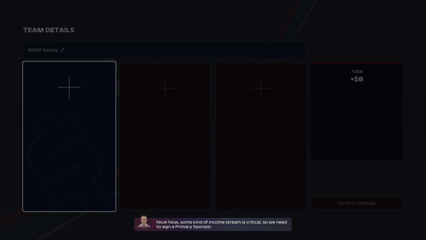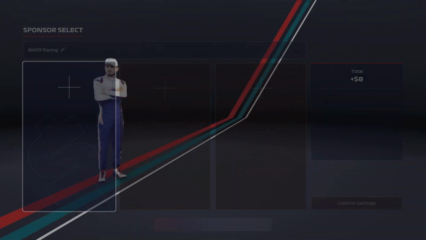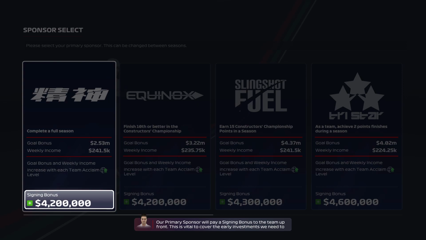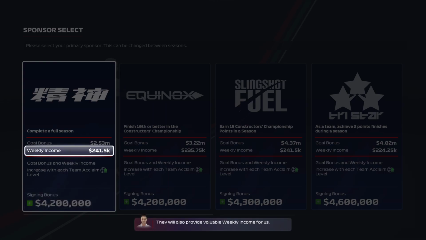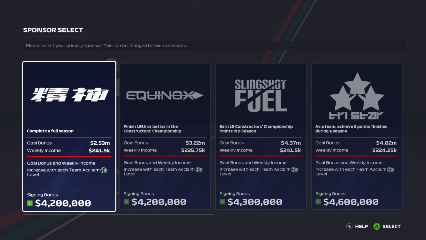Nice. Now, some kind of income stream is critical, so we need to sign a primary sponsor. So let's see which sponsors are available then. Our primary sponsor will pay a signing bonus to the team up front. This is vital to cover the early investments we need to make. They will also provide valuable weekly income for us. Each sponsor has a goal that they want the team to achieve. If we hit that goal, the sponsor will pay us an additional goal bonus. So then, these are the sponsors we've got.